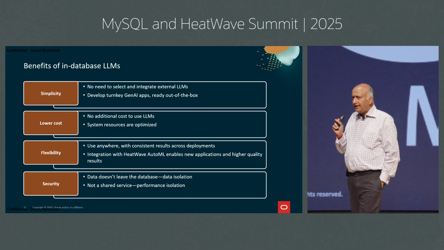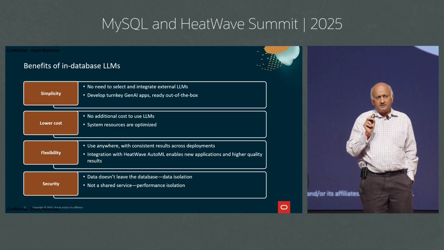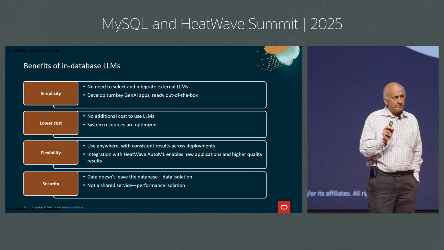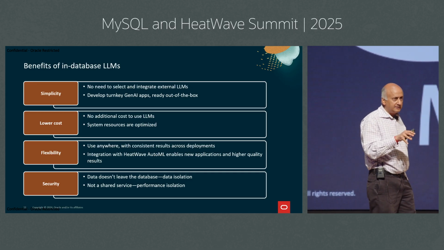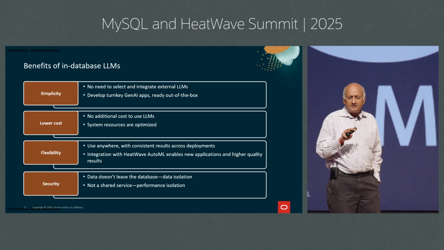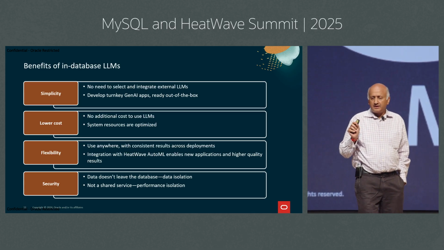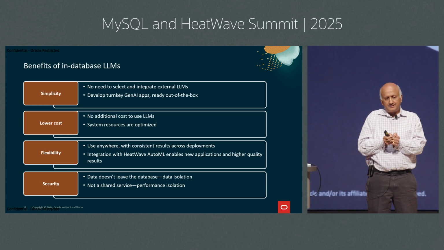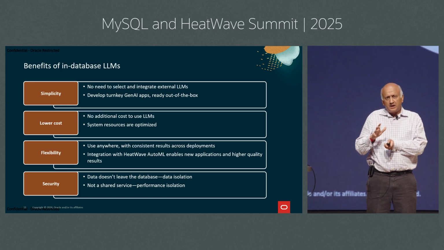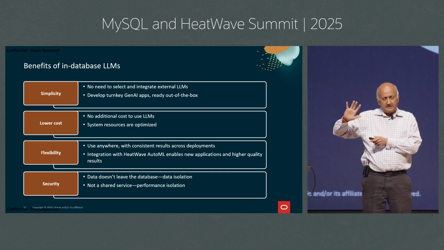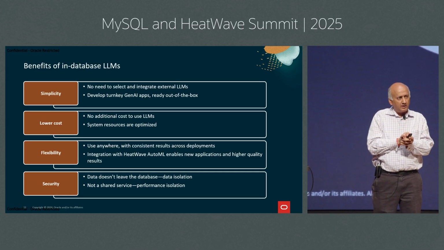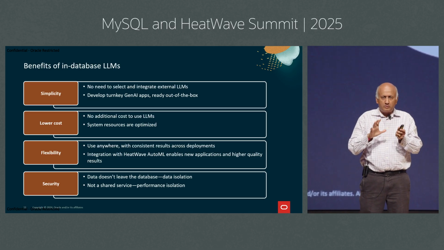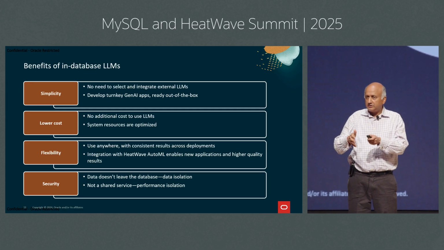So I'll start off with the in-database LLMs, and the reason is because this is very differentiated. No other product in the industry currently provides the capability to run LLMs inside the database or on CPUs. Now, why is it a big deal, and what are the benefits of it? Well, the first thing is that if you're shipping the LLMs along with the database, it makes things very simple. You have the choice to use multiple LLMs. We provide you the choice, but by default, we pick an LLM for you. So right away, you can get started. Now, if you say, hey, you know what, I want to do better, and I know that this model will do better for my use case, sure, you can pick it.